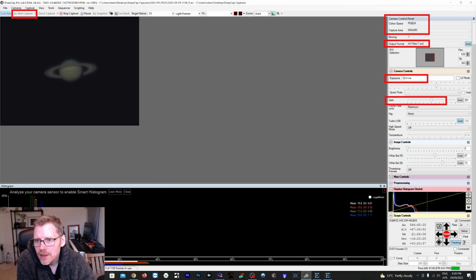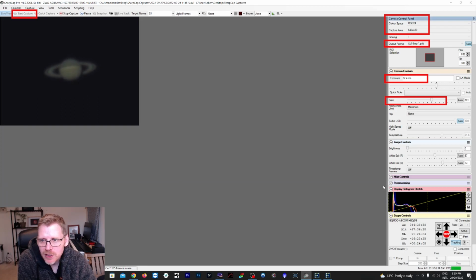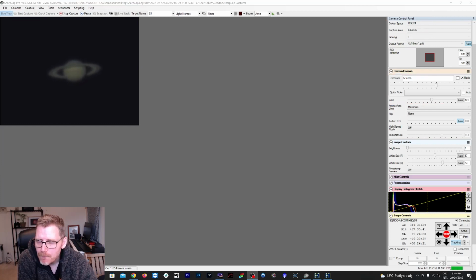So the point is, you've got those two levers, and you can play around with how much noise you want and how many frames you're taking per second, because there's a cutoff between how noisy your image is, but you can be taking more images per second, and how smooth the image looks, but you're taking less frames, and there's usually a crossover. So that's pretty much basically how SharpCap works there.